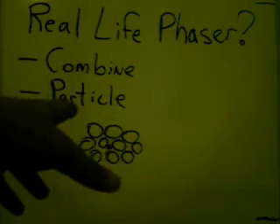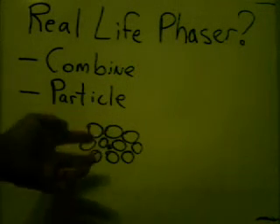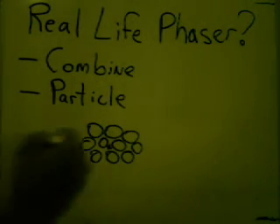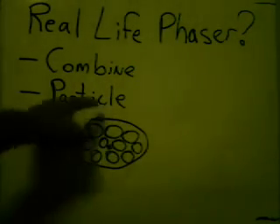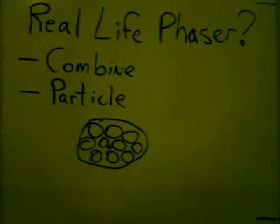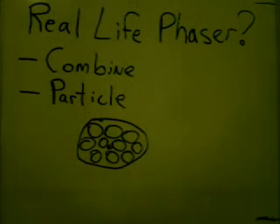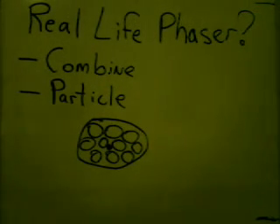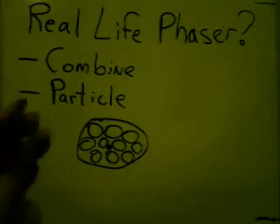That's the only way I can think of to illustrate how it's going to be in the future — when you have particle weapons that can shoot out particles from the same place, and you have a very, very small laser sight shooting out from the same place. This is a really blown-up version of it. This big circle would be like the size of one of your small rifle barrels, and out of that would be all these little areas where particles are shot out, and the laser sight is right there in the middle of this grouping. This is a blown-up version of what would be no more than the size of this little pointer.